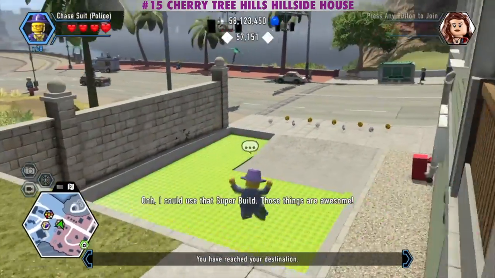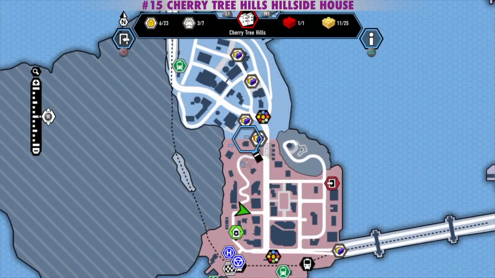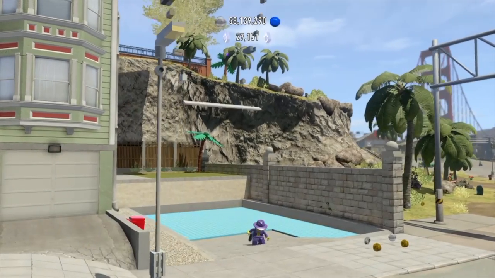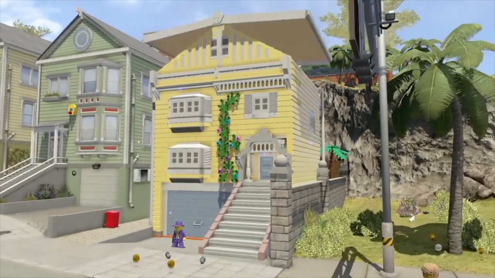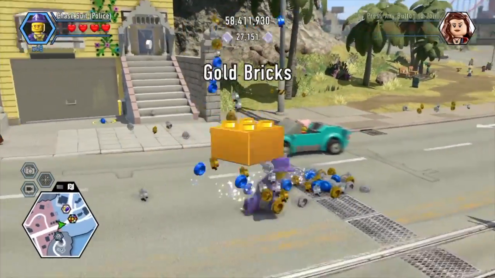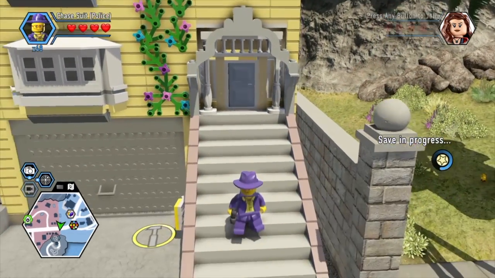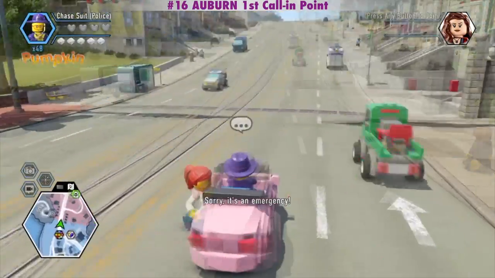Ooh, I could use that Superbuild. Those things are awesome. And there's a super brick in that garage. And we get the Sleepyhead character token. Down the street in Auburn is a call-in point. Sorry, it's an emergency.